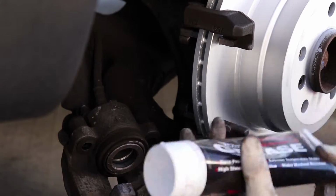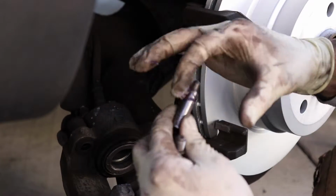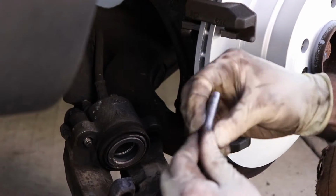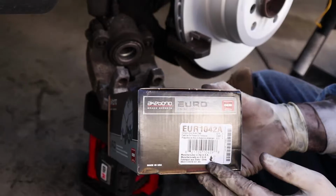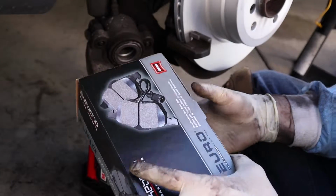And then I get a little grease, and that grease is for your slide pins. This is so they are able to back off the rotor and not drag at all. So I just want to put a little lubricant on that because they get gummed up after miles of use. Our EUR 1042A is going to be for the rear.